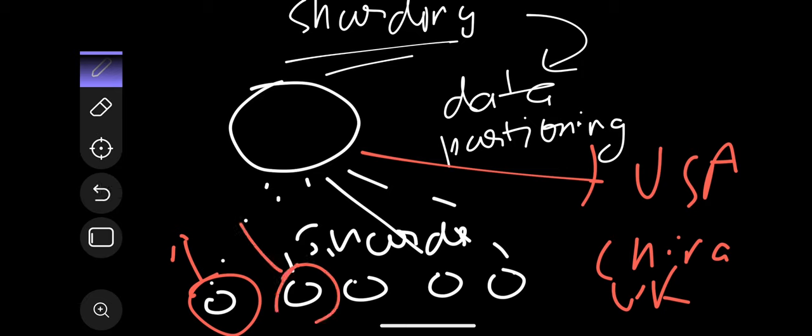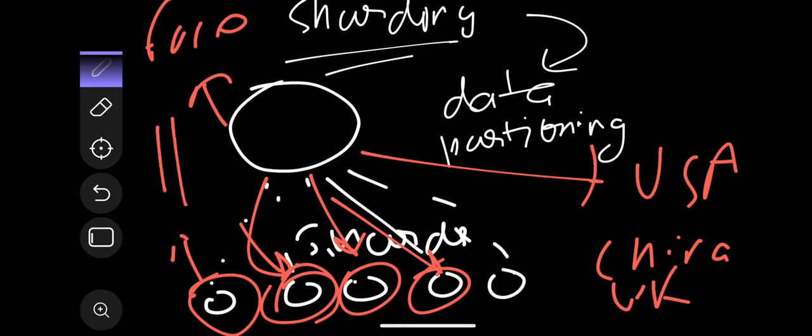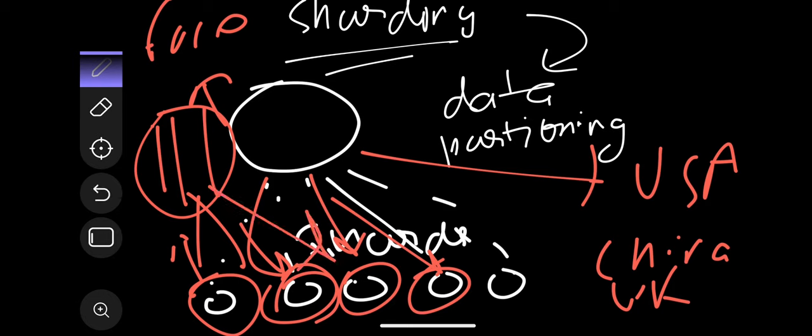Then you have sharding based on the type of data being stored. Let's say this whole database was storing Facebook data. Now it can be sharded on the basis of type: all the images would go here, all the text will go here, all the videos will go here, something like that. Sharding can also be done based on the hash of a column. Let's say you have columns that consist of different kinds of information. You can shard on the basis of that also. So yeah, that was sharding in a nutshell.